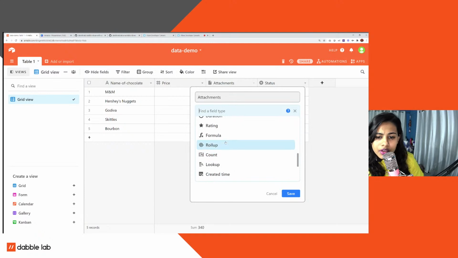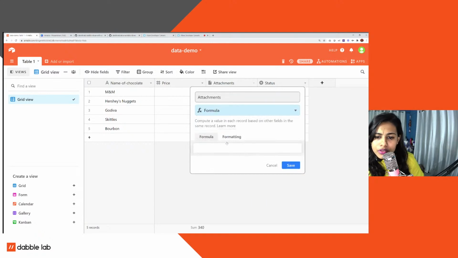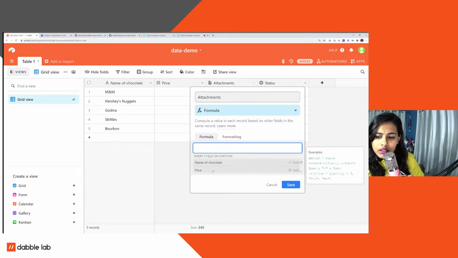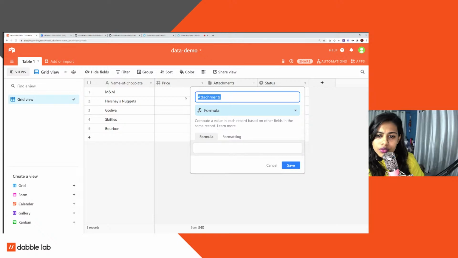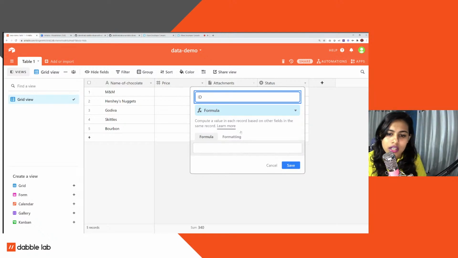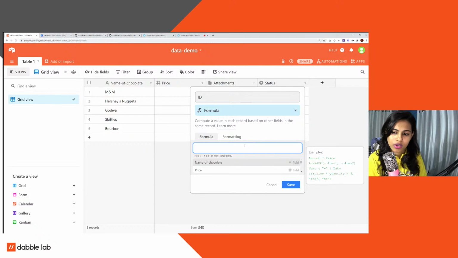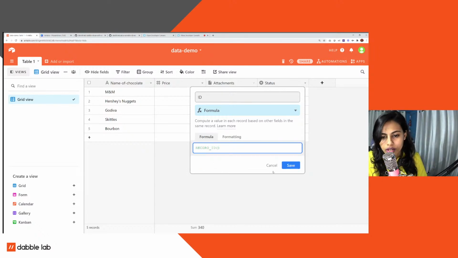Name, lookup count. This should give it to me. Or no, not that. Let's just do ID. Yeah, I just got it. Just record ID. I just want an ID for all of them.